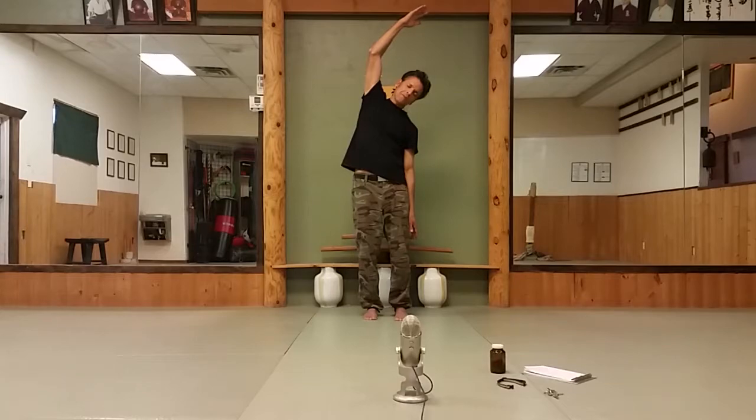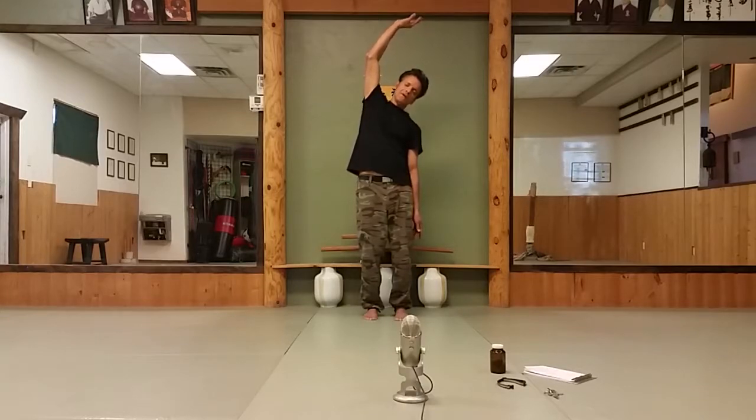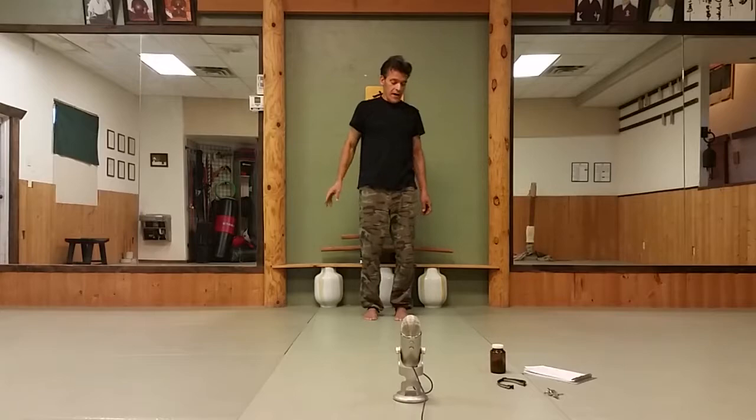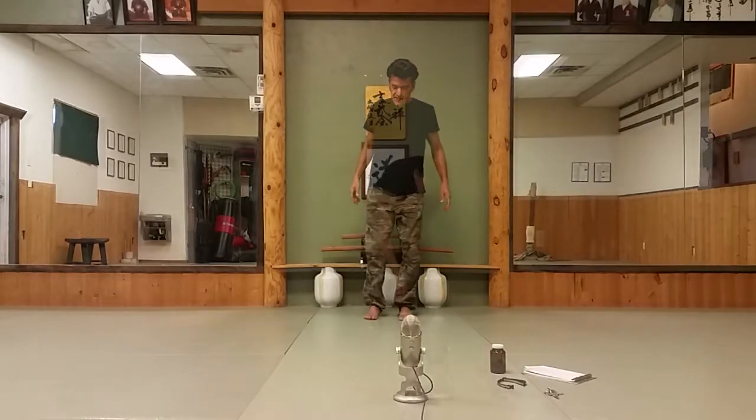So we could use the same terms to describe our stretches. Long, even, and natural. You're not doing anything that your body doesn't really want to do. That's my definition of natural. It should be fairly similar to what your body wants to do in the morning when you first wake up. Although we noticed that our instinctive stretches are a little different than yoga stretches, but we won't go into that now. Okay, so great. So now that we've got a thorough side stretch, you can do your half moon balance.